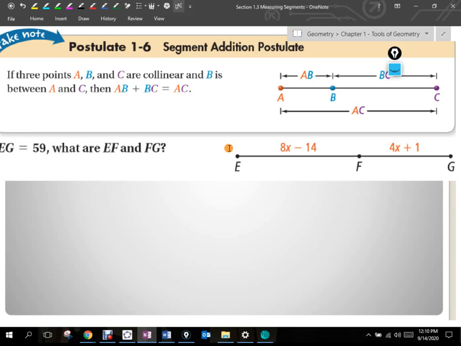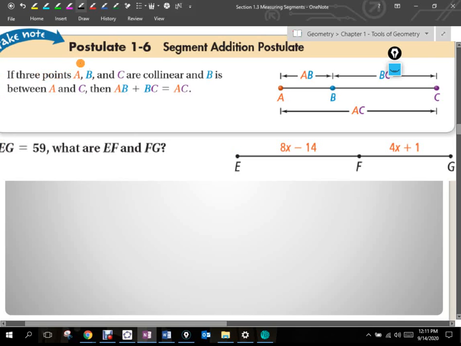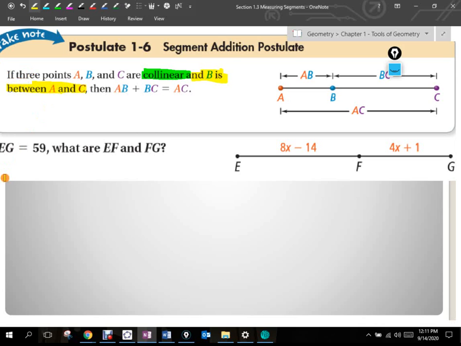Okay. So the segment addition postulate, and then we got to talk about some key structures of this sentence. It says if 3 points A, B, and C are collinear, that has to be true. They have to be collinear. And B is between A and C. So I'm going to highlight these things that are critical. Okay? Because we'll come back and talk about, what if, because I will write this postulate on a test or quiz, and I'll mess it up on purpose and ask you, is it true or false? Okay? So I'll mess with some of those things I highlighted and ask you if it's true or false.